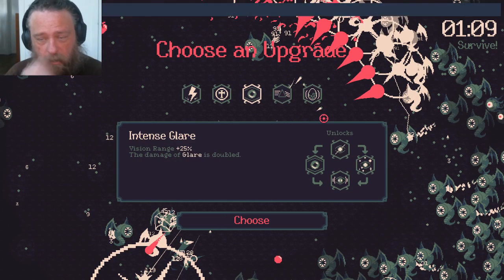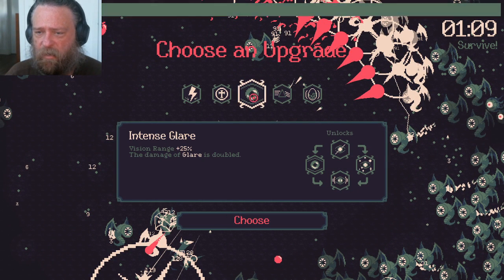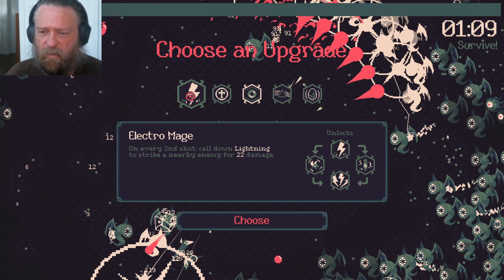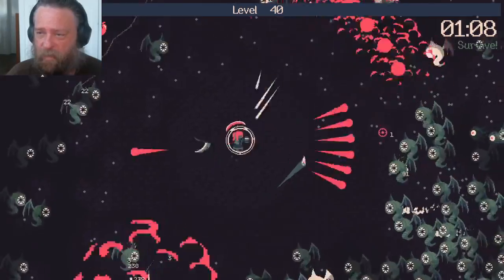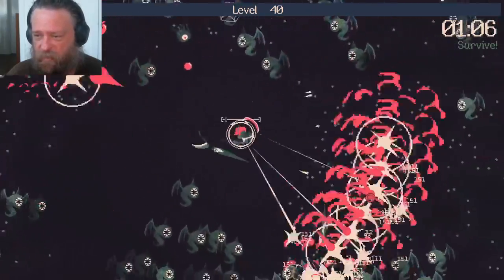All right. What are we doing next? We are doing Intense Glare. I might be able to get through this. I just might be able to get through this.